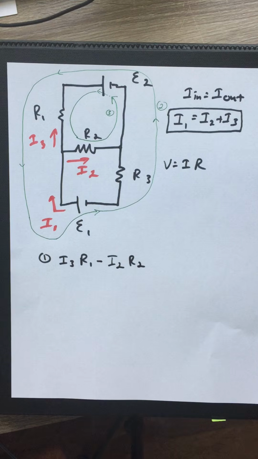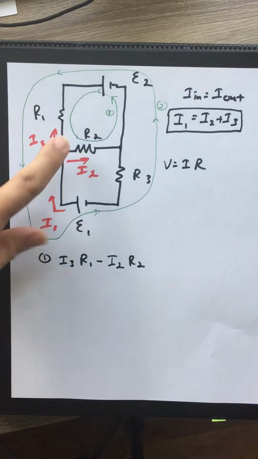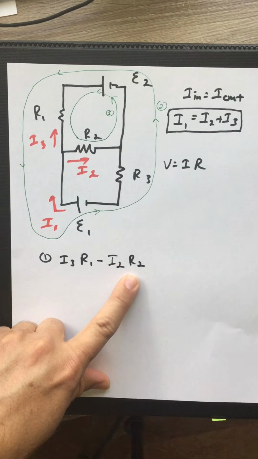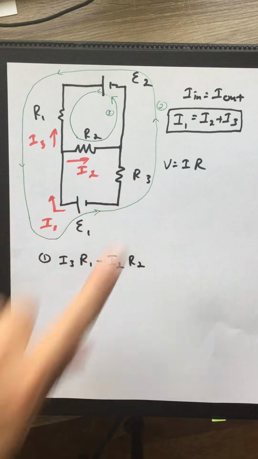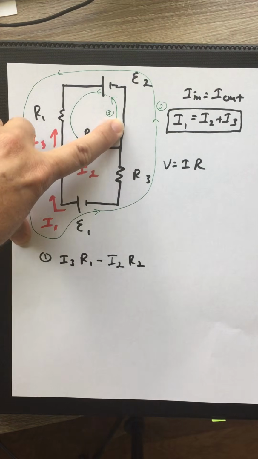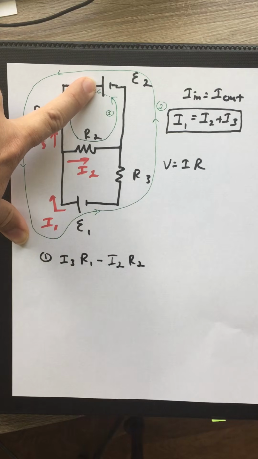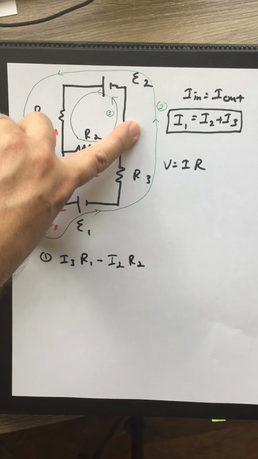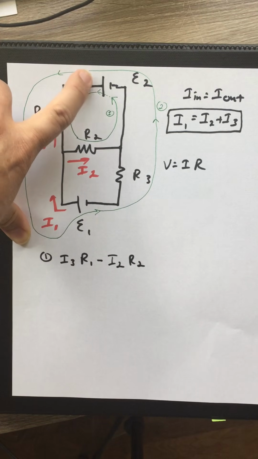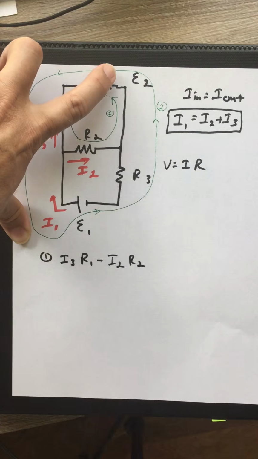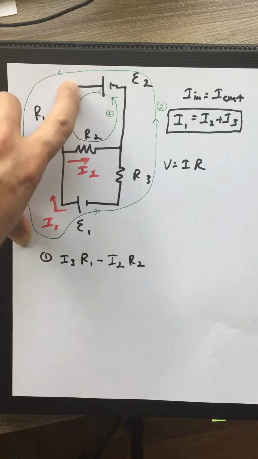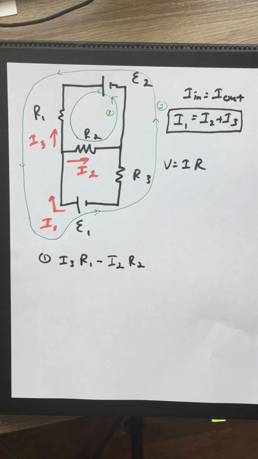So my first two terms in this equation, the voltage drops across R1 and R2, I3 R1, I2 R2, I just pick out the current that's flowing through that particular resistor, and that gives me the voltage drop. Continue my analysis on up. The next thing I come to is the EMF E2. I've got to finish where I started, which means I need to go through the EMF over here to the positive terminal. And so I'm crossing the EMF from negative to positive. That is a climb uphill.